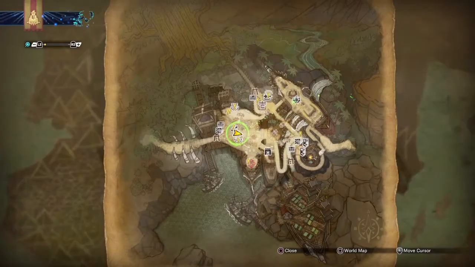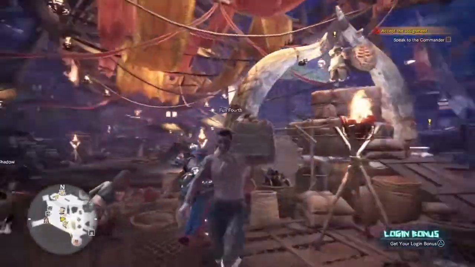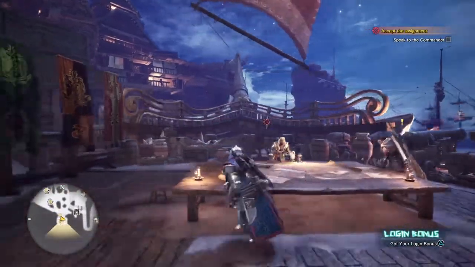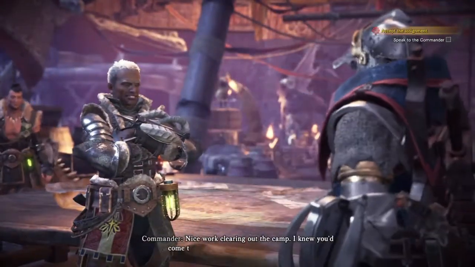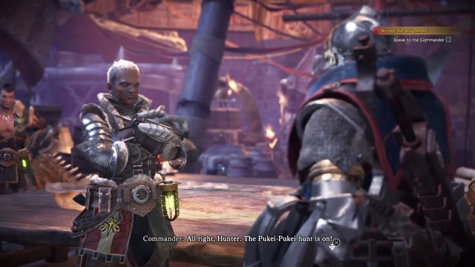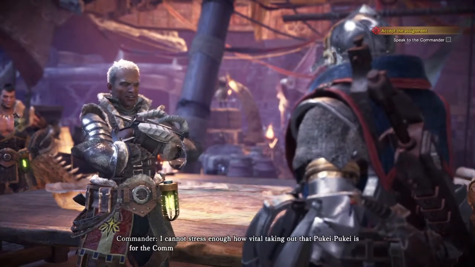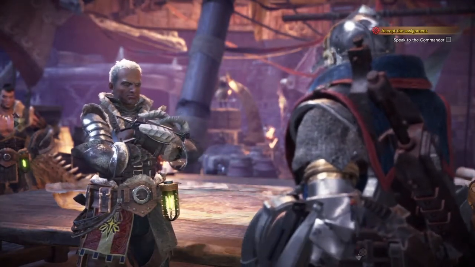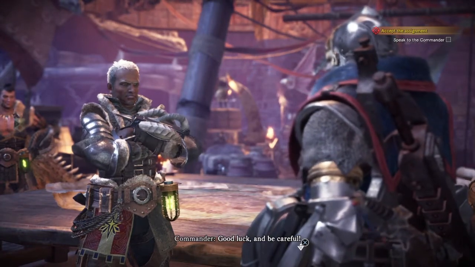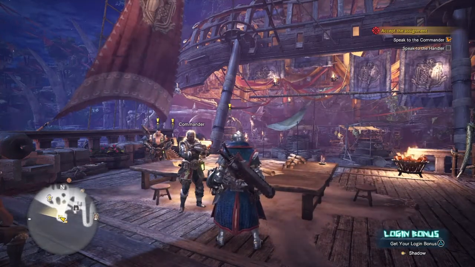What do I hear? Do I need to go anywhere? Yeah, wait, do I? What is that? Oh, yep. Over here. You've done well. We're the ones to get it done. The fifth has an urgent mission. Partner, you'd better come see me. Okay, then.